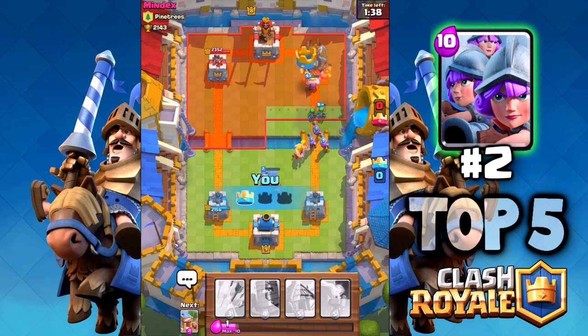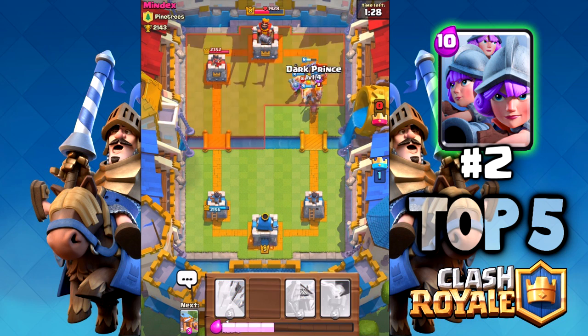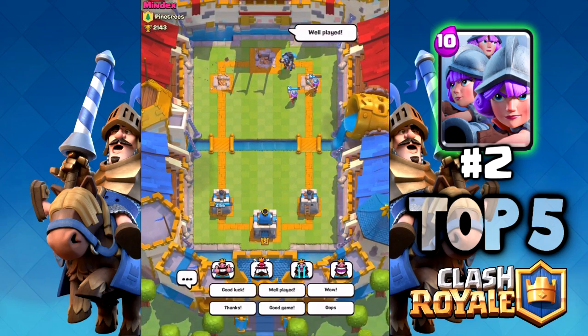This card is far too expensive for what it's worth. It is 10 elixir, and it is so squishy that it can be taken out by a simple Fireball or splash attack. A Wizard can already do quite a bit of damage onto it. But other than that, if this card gets placed correctly, it's a force to be reckoned with. But yeah, 10 elixir, too expensive, rank number 2, 3 Musketeers.